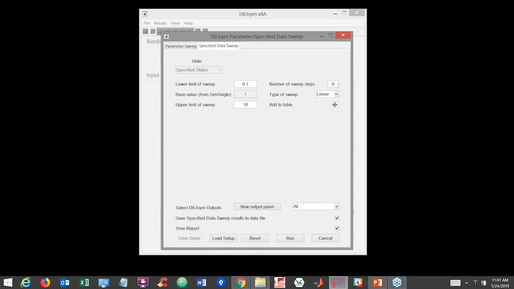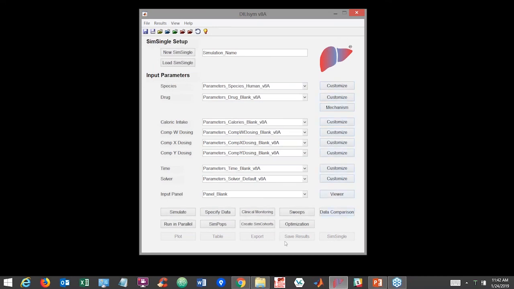And I could actually do a more granular curve. I could say let's scale 10, and then as I hit this plus sign, it would show me a table of all the different scaling factors I'm going to use. So, for instance, if you have a median specified data spreadsheet, and then you want to scale it and go twofold or 50% reduced exposure, you can do that. And you can do that, of course, with any state, but it's really most applicable for the pharmacokinetic inputs that we often use specified data for. So that's a nice new convenient feature.